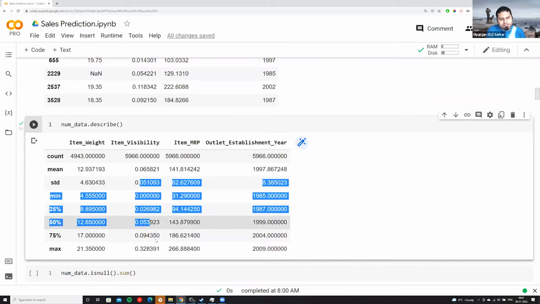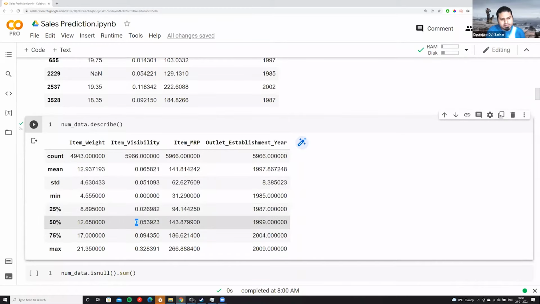And you can look at the different statistics like mean, median, and then standard deviation and so on. This is the maximum retail price. So you can see that the minimum price here is 31, maximum is around 266 and so on. So we are able to see different values here.